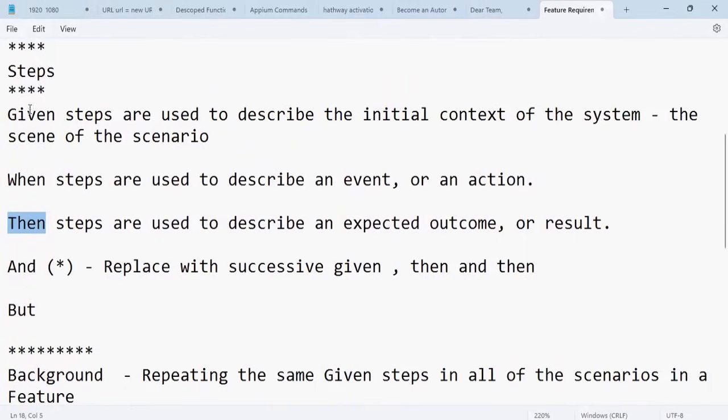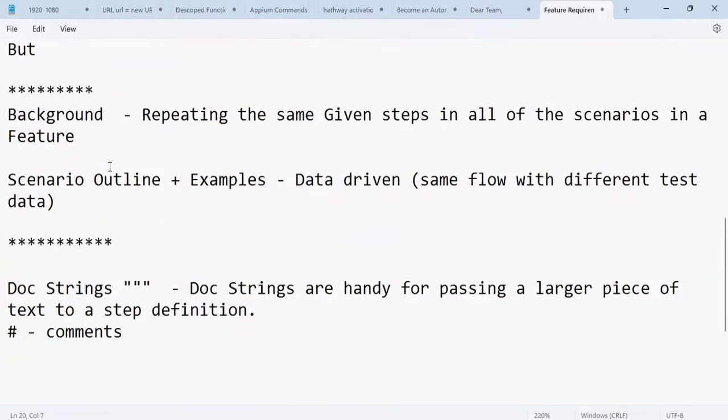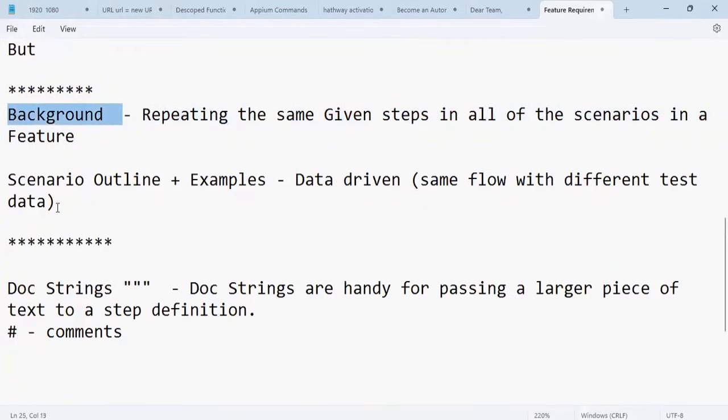You're going to have multiple given, when, and all means, then you can replace with and. A negative way of expressing, we can put it but. In all these steps, we can replace with hash asterisk symbol. And if any step is common, given as common means, then you can go with background.